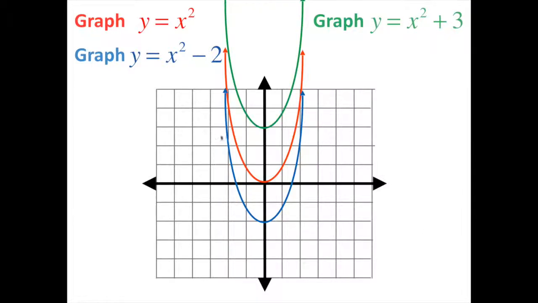Hopefully you got a graph that looks like this. Again, it is the exact same graph, this time because we have a plus 3 over here. This one is going to be translated up 3 units. In other words, the start of it, the origin, went up 3 units. If you think about it in relationship to its origin, then you'll probably be pretty good on most of them. All right, so we've got all of those. So basically this extra number here moves the graph up and down. It moves it down if it's a negative number, up if it's a positive number.